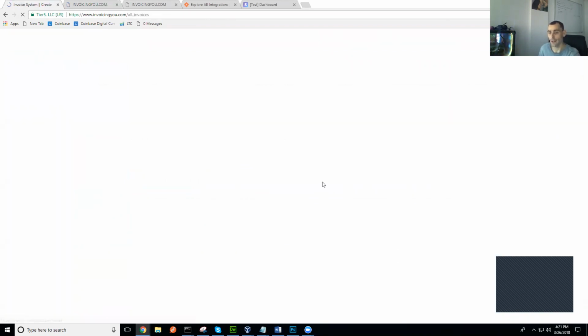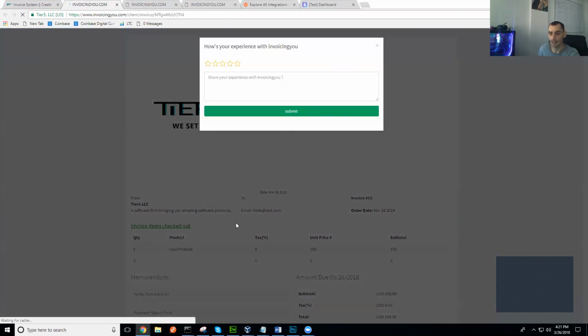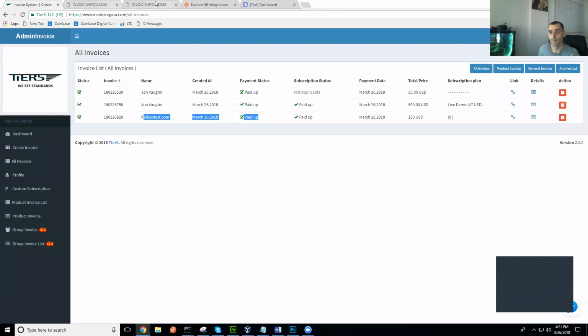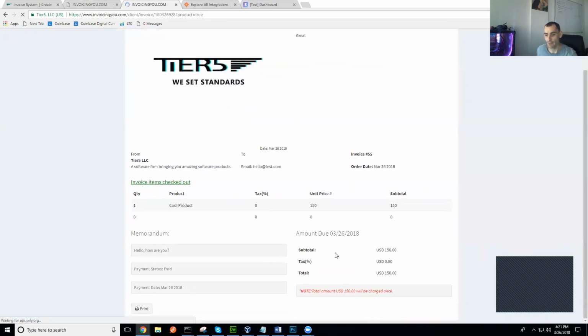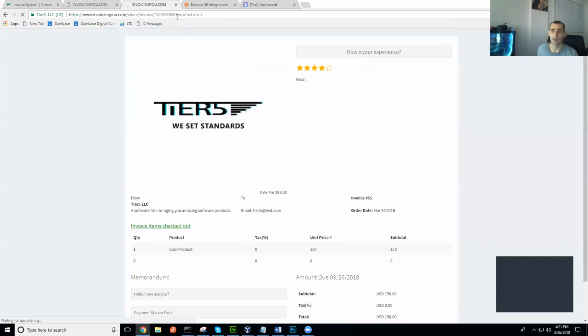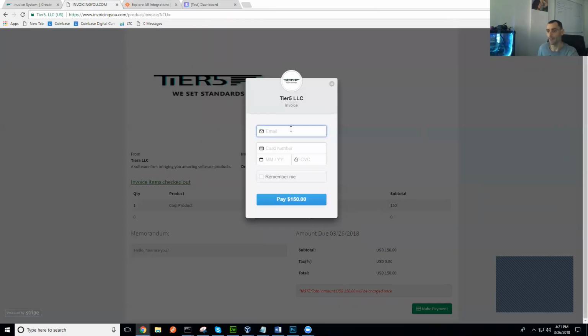If I go to all records, I can see that this user has paid. Here is a record for that particular user where I can open this up and I can see his actual receipt. Okay, same receipt that I'm selling here. So now this receipt has been created specifically for that product invoice. So let me go back to that product invoice. Let me pay it again.